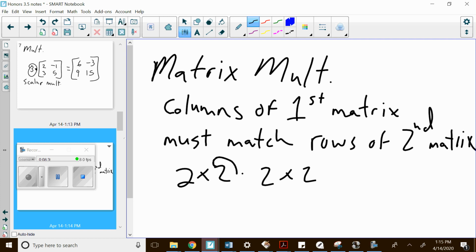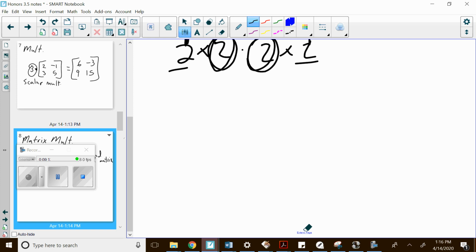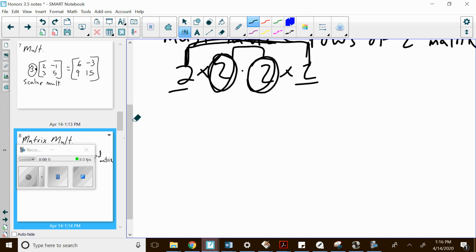What we're looking at is the columns, which is this guy. Do the columns of the first matrix equal the rows of the second matrix? And since both of these are 2, this is possible to multiply these, and what is the resulting matrix is these numbers here, a 2 and another 2. So as it turns out, a 2 by 2 times another 2 by 2 is possible, and you will get a 2 by 2 that results from it. But you won't always have that happen, when we get into different dimension, and I'll show you what I mean by that.